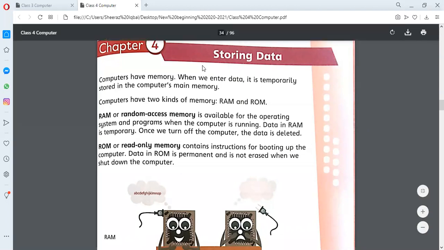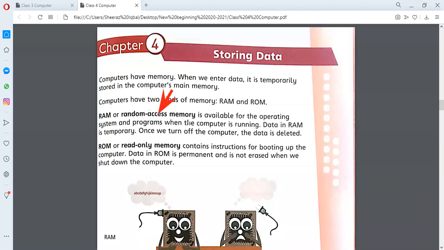Okay, so random access memory is available for the operating system, for operating the computer system and programs. Programs means software. As I told you, each and everything running in the computer is first loaded into the RAM. When the computer is running, every operating system and every program is loaded in the RAM first.